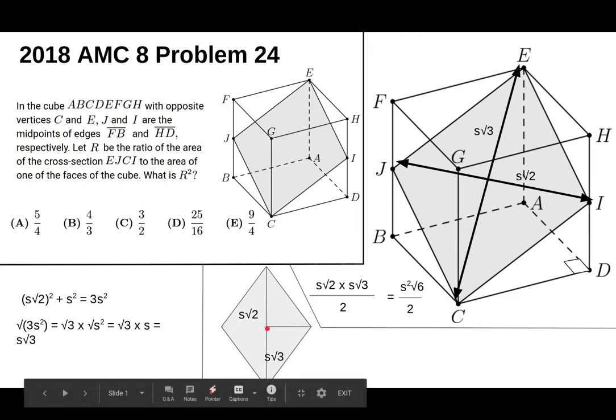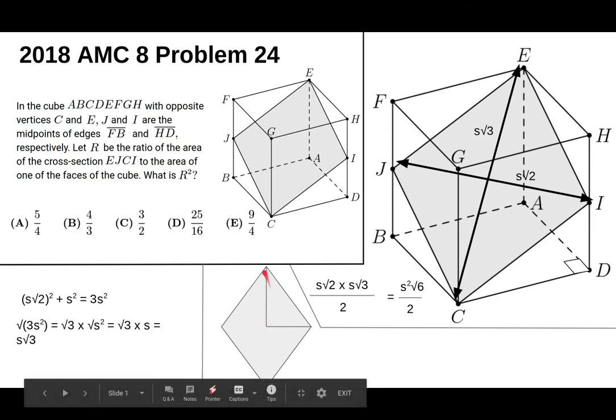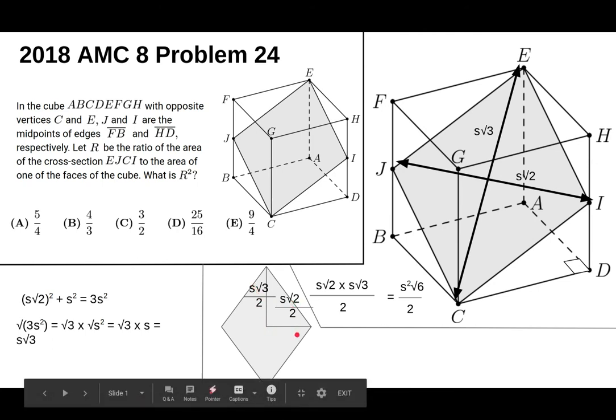So we'll fade out these two text boxes. Now we're left with this triangle. The side lengths of this triangle are actually S root 3 over 2 and S root 2 over 2. S root 2 over 2 is this side. S root 3 over 2 is this side. Because this is actually the diagonal cut into two parts, and this and this are the same because this is the center of the rhombus. So this is S root 3 over 2 and this is S root 2 over 2.